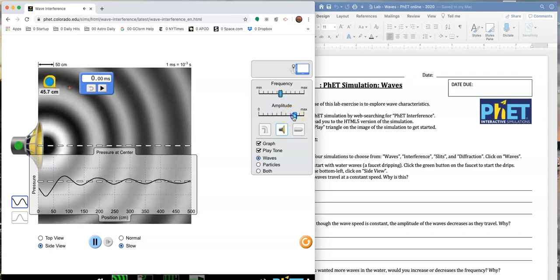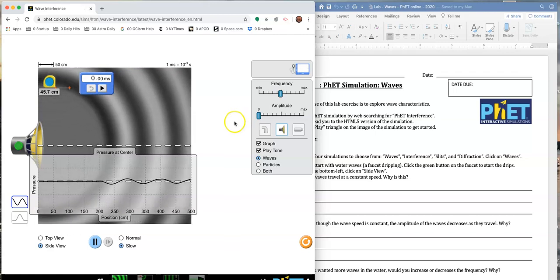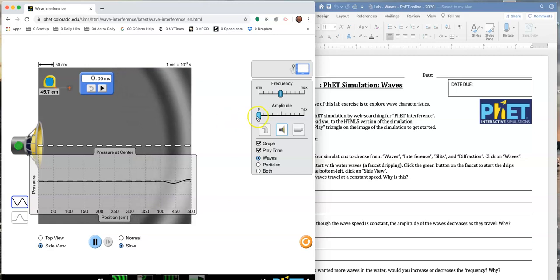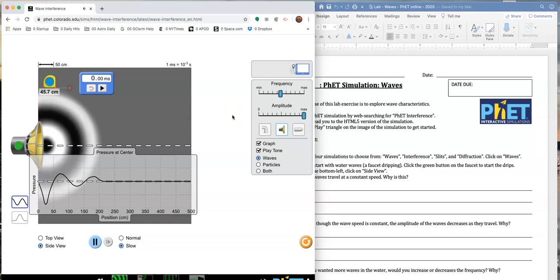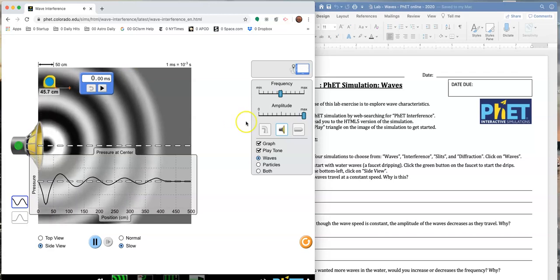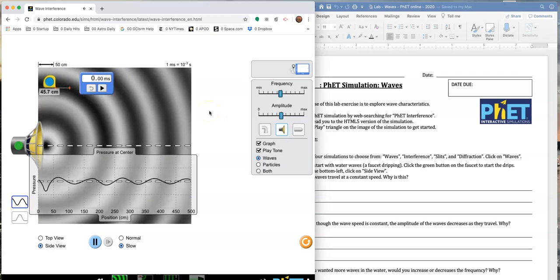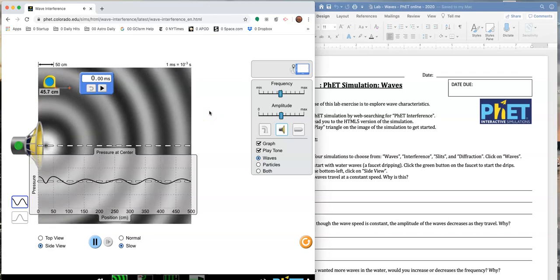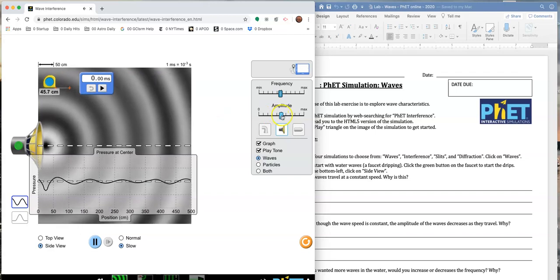And then amplitude, notice it went totally quiet, or if it's not recording audio, you wouldn't notice that, but whatever. With zero amplitude, there's no wave height. Maximum amplitude is the maximum wave height, the most energy. And you can also see the way they show it in the picture. At maximum amplitude, the waves are black and white, whereas if I bring it down to the middle, then the waves are a little bit more gray, a little bit closer to no wave. And then it's totally gray, no contrast at all if there's no wave at all.